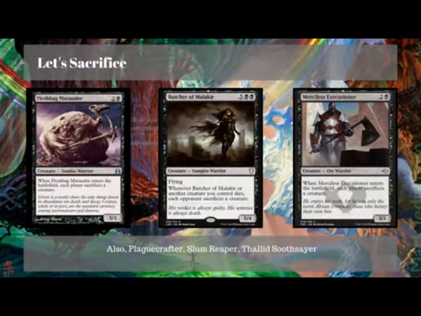So after we do have that really nice engine, Sultai known for its efficiency and for its value engines, how are we going to win the game? So a big theme that I wanted to go for is, since we don't mind stuff going to the graveyard, let's go with a group sacrifice deck.